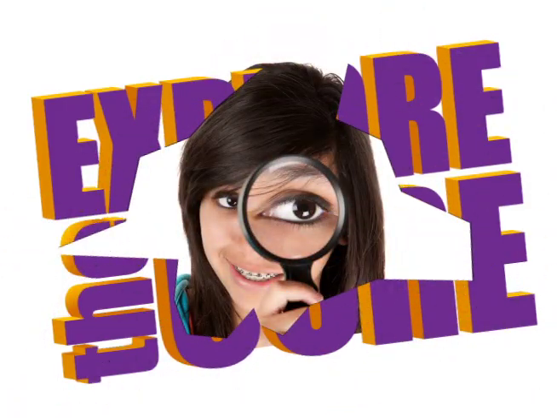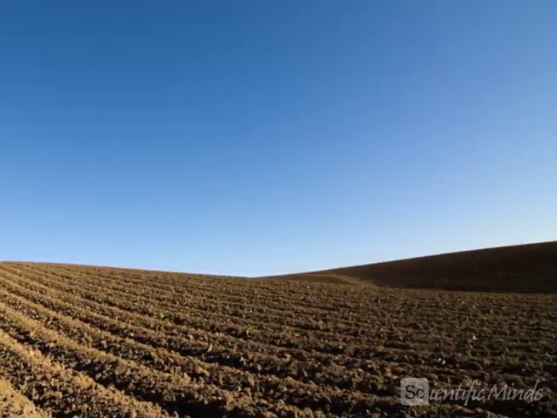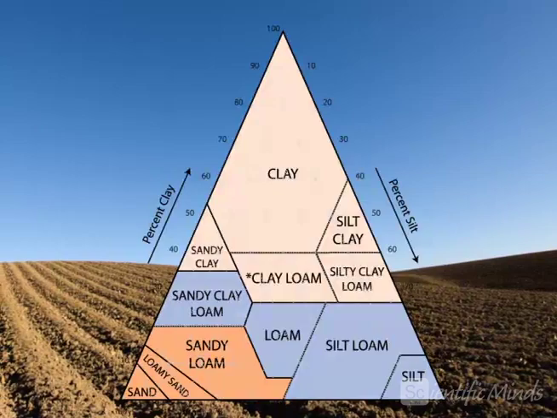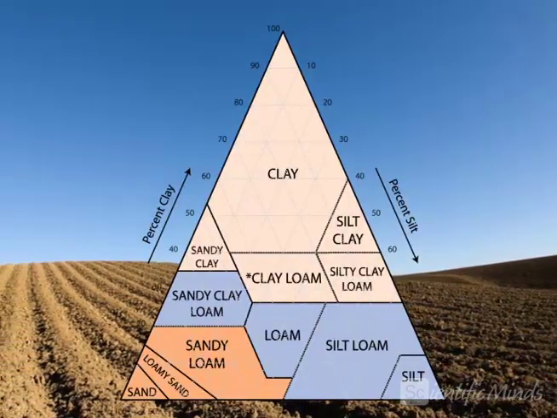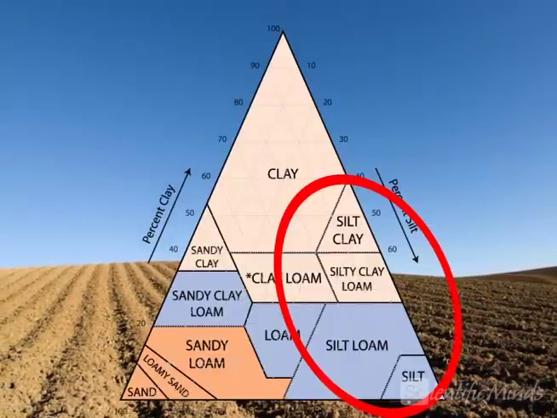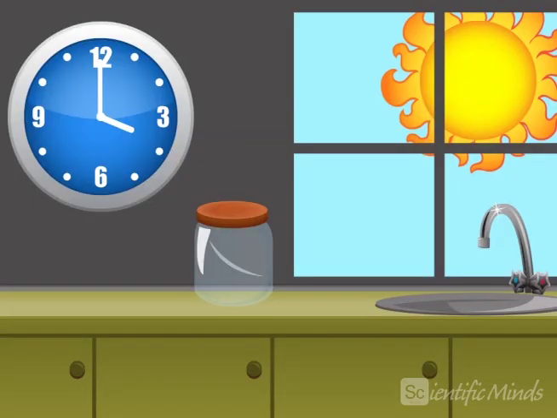And now, let's explore the core. A farmer wants to plant corn on a recently purchased piece of land. He needs to determine the texture of the soil, because corn yields a better crop when grown in a silty soil than it does in a sandy soil. The farmer performs the following exercise to determine proportions of sand, clay, and silt.